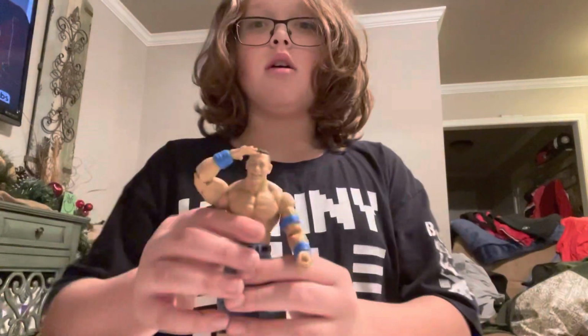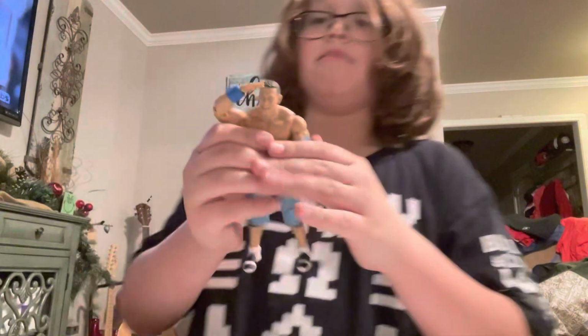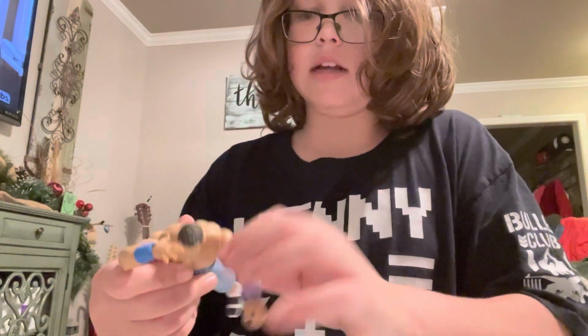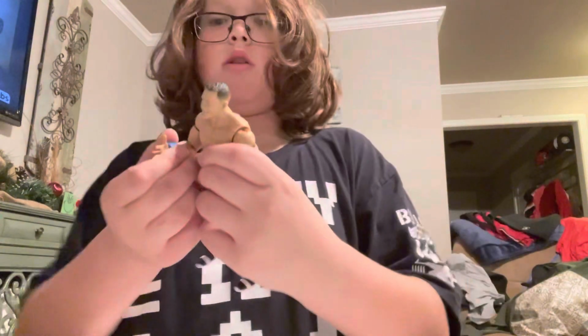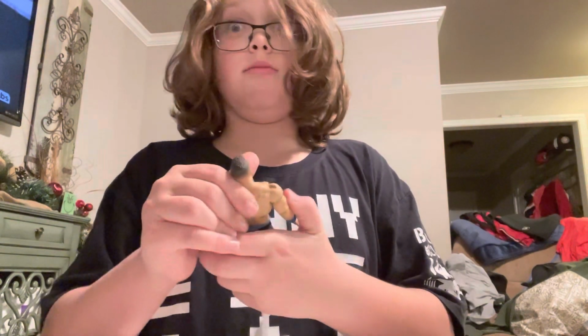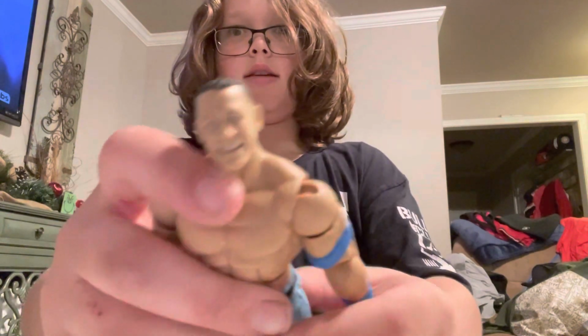And yeah, you have your action figure here, which I love. It's the second John Cena that I've gotten in the past month, I guess, which is pretty awesome. All right, let's take the arms down. This one is really jacked, all I'm going to say. This is the head scan that you see.